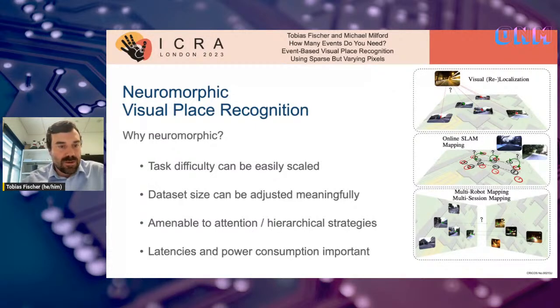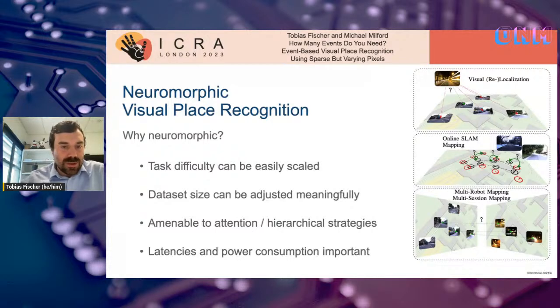The dataset size can be adjusted meaningfully as well. So you might not always be interested in a world-scale model. It might be enough if you want to localize in, like, your university or company building. We heard a lot that vacuum cleaners are the most deployed robots around. So, from small scale environments all the way up to super large environments.